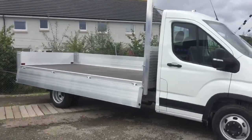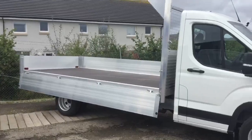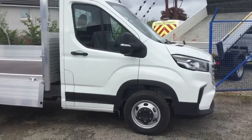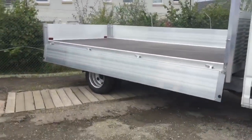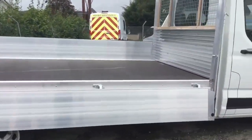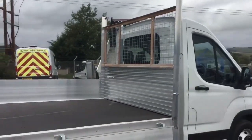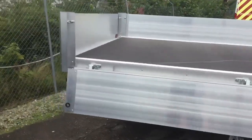I thought I would let you see this super drop side that we have in stock. Brand new Maxxis Deliver 9 L3, rear-wheel drive with dual rear wheels. As you can see, this one is here and ready to go — I could be working this this afternoon. Lovely conversion by JC Payne.